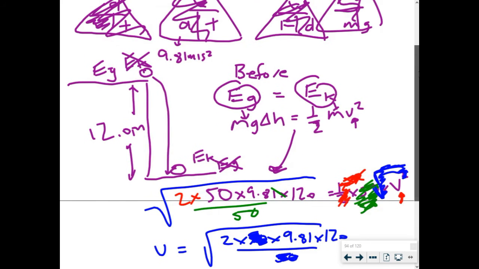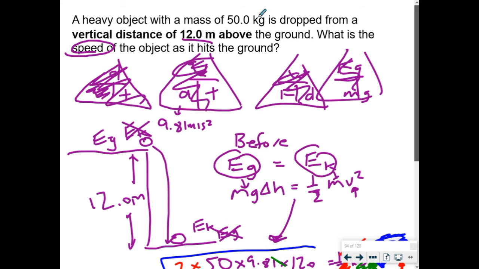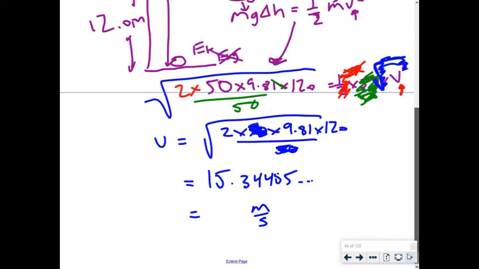So the key then is to look back at what we used. We used 50.0, that has 3 digits. We used 12.0, that has 3 digits. So based on that, we better keep 3 digits. So going back down to the bottom here, 3 digits. 1 gets kept, 5 gets kept. 3, is it more than half? Is this 4 right here more than halfway for rounding? No. Okay, so the best answer is 15.3.